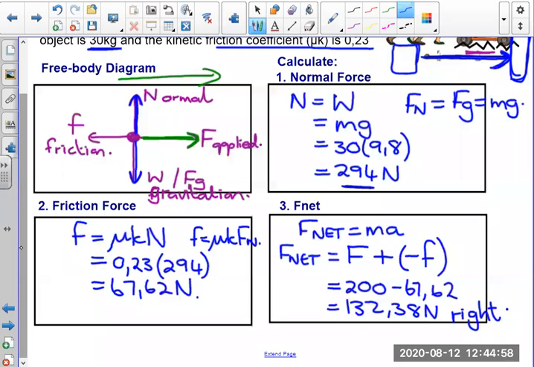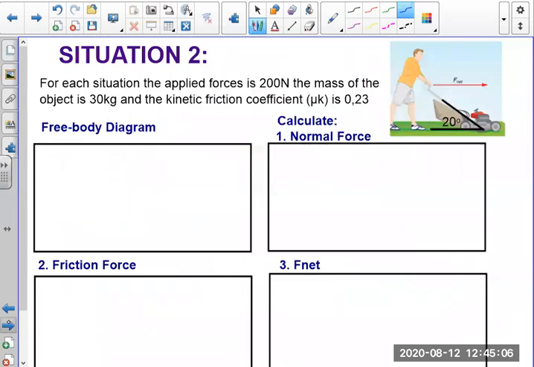Okay, now this was a simple one. This was where all the forces are either horizontal or parallel. The next situation that we're going to look at is, for instance, when a guy is pushing a lawnmower or where a person is pushing a trolley or something like that. Can you see my applied force is now downwards on this lawnmower? Can you see that? So my applied force has an angle now.